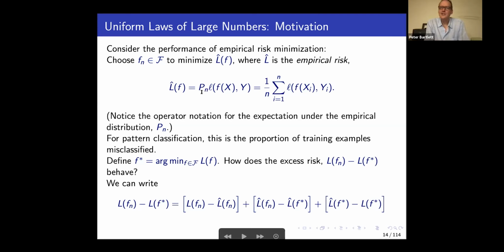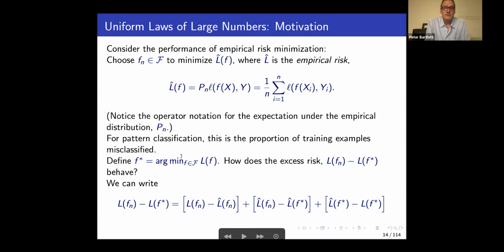It's sort of operator notation. Think of that as something like an expectation of the loss, but I want to be explicit about what distribution I'm computing the expectation with. In this case, the expectation is under the empirical distribution, which I'll denote by P sub n. That's the distribution that puts mass 1 over n at each of the xi, yi pairs. Okay, so I'm going to use this notation throughout this section, and it's a little unusual, but it makes a lot of the arguments actually pretty clear. I think the notation is strange, but it's worth it. So good to get your head around that.